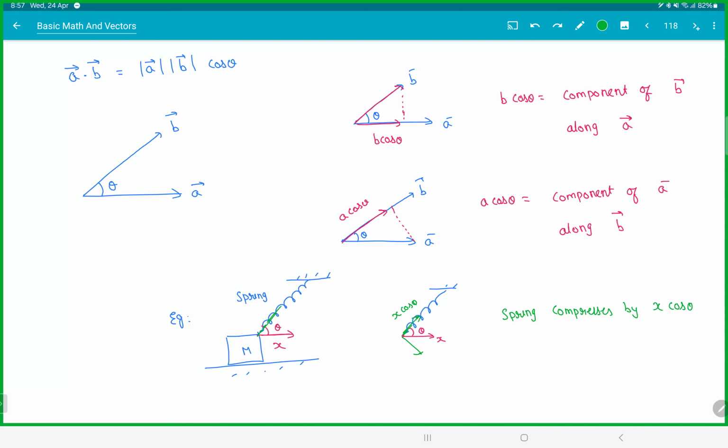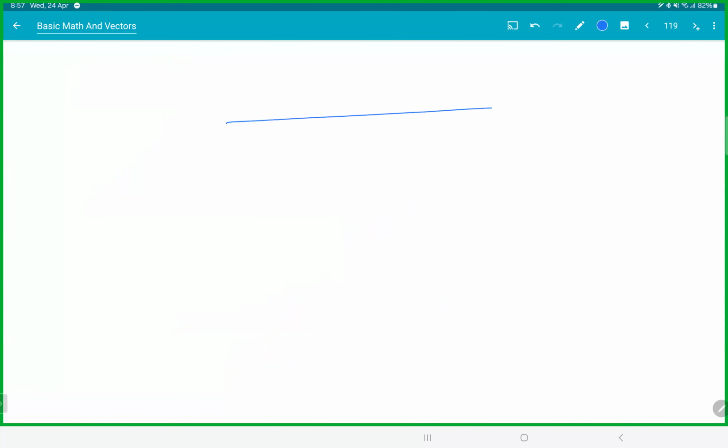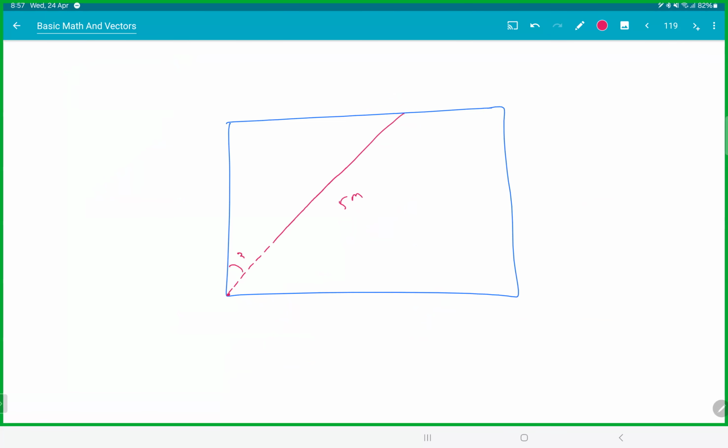Or think of it like this. I can give you one more thing. Let's say if you have a block like this, I'll turn the page. And let's say you have dug a tunnel or you're walking this distance of 5 meters. And let's say this angle is 37 degrees. So in the vertical direction, how much did you walk? 5 cos 37, isn't it? So even though you walked 5 meters, in reality, you covered only 5 cos 37 in the vertical direction. So the component of 5 meters in the vertical direction is called 5 cos 37.